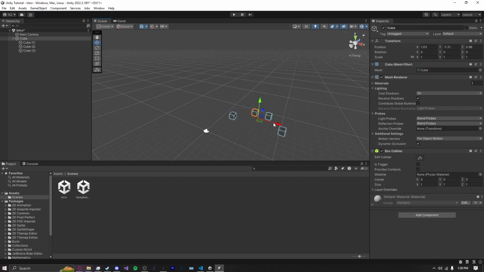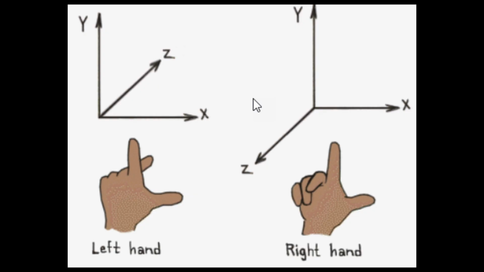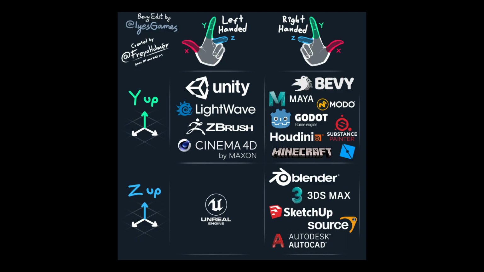It's easy to tell the positive direction of the x and y, but z can be a bit confusing. The way to know is to remember that Unity uses a left-handed coordinate system. If you hold out your thumbs to the right and your pointer finger up, so you're making two L's, and then point out your middle finger, each middle finger is pointing in different directions. The direction each finger is pointing is the positive direction for that axis for a set coordinate system. In this case, the positive z-axis direction for Unity is towards the screen. It is important to know which coordinate system your application is using in order to make sure objects move and rotate in the correct directions.